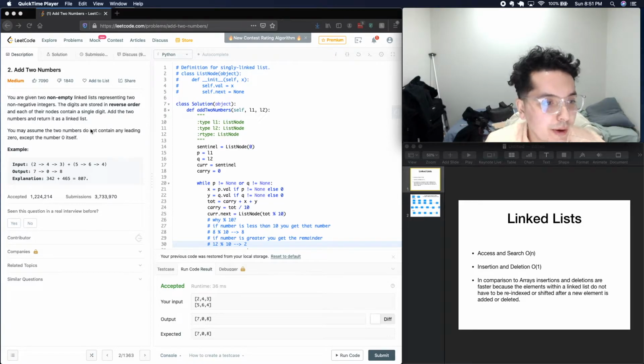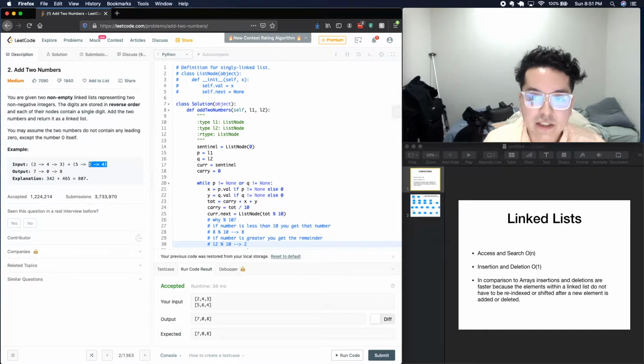The really cool thing about Add Two Numbers is you're trying to add two different linked lists. When you're in an interview, they're going to ask you to add these two non-empty linked lists, and they're in reversed order. This actually makes it pretty easy to add. But you should be asking clarifying questions to make sure, because you might not get all this detail.